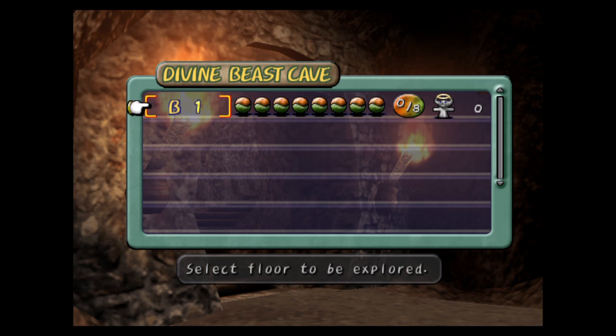Alright, we're going to explain a few things here, because this is supposed to be a guide for those of you who wish to platinum this game, who maybe have never played before. So what we're looking at here is the Divine Beast Cave sub-level menu. Now, as you can see here, we can only go to B1, which would be the first basement of the Divine Beast Cave. And as you can see here, we have these 8 little balls. Well, our friend the Fairy King, or the King of all Fairies, is going to explain to us here in a minute what's up with those 8 balls.